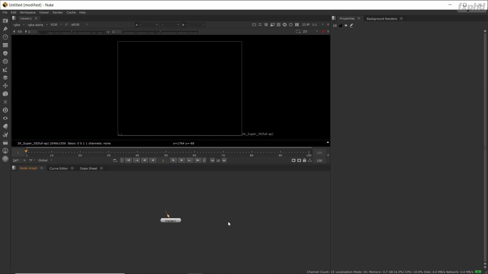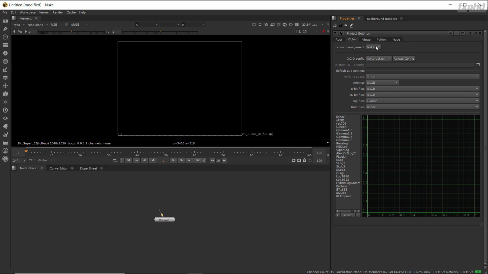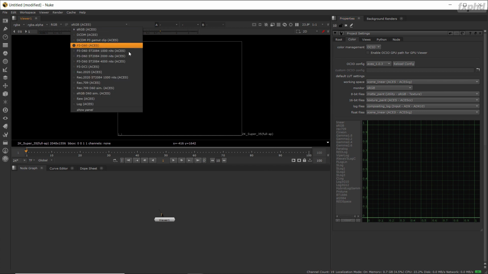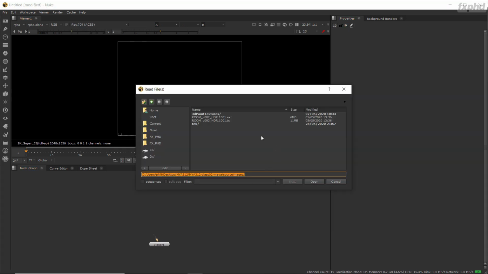So I'm just going to go down to the node graph and hit S on the keyboard, come over to the color tab. And remember that we're working with OCIO and we're using the ACES 1.0.3. So if you want more information about this, it's best to jump back to the first class if you haven't already done it. And we're always working inside our view transform with Rec 709 for this course. All right, let's close out those properties. Make a read node by hitting R on the keyboard, and I'm going to find this room V002 HDR 1001 EXR and hit open.